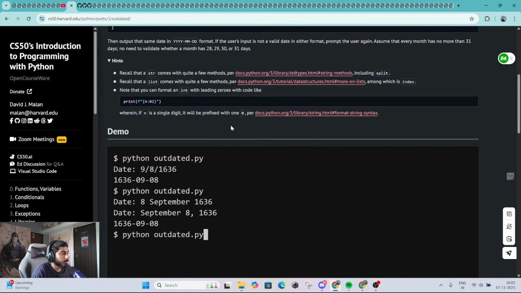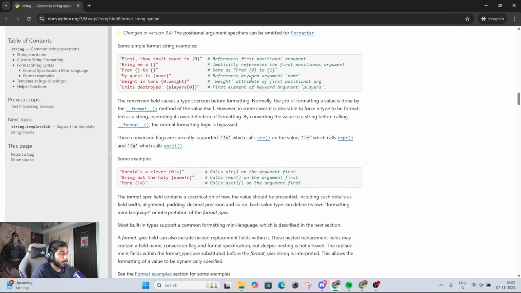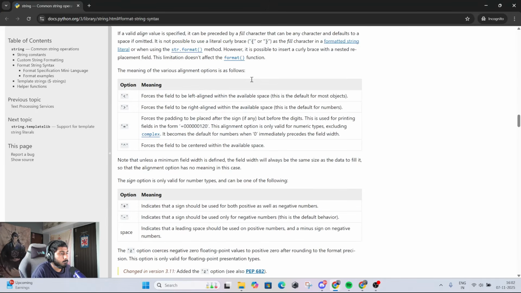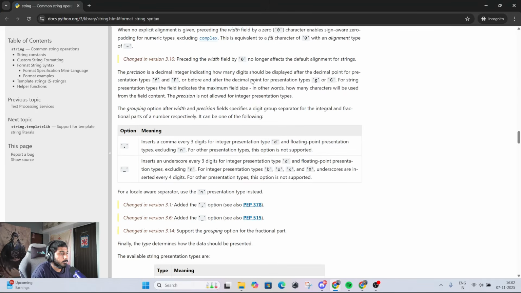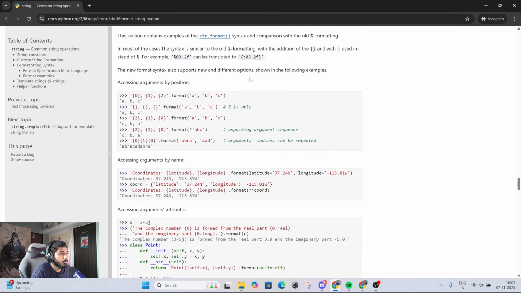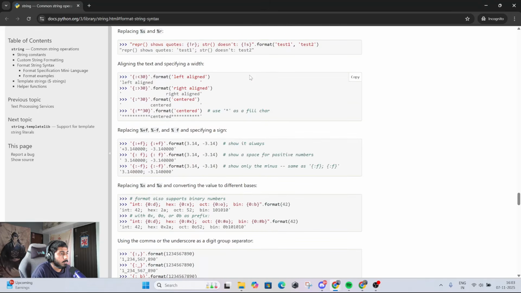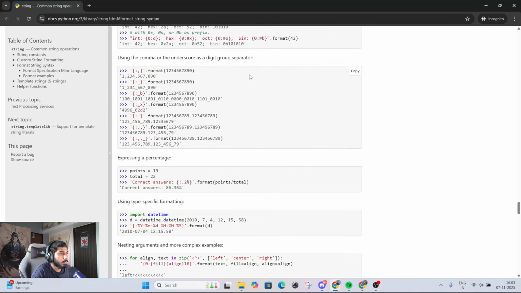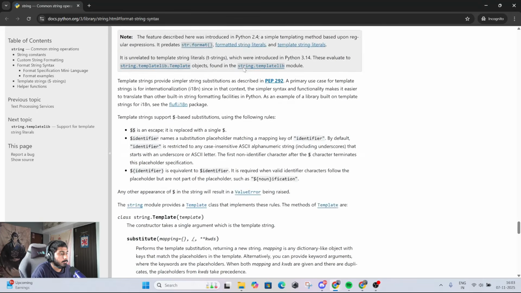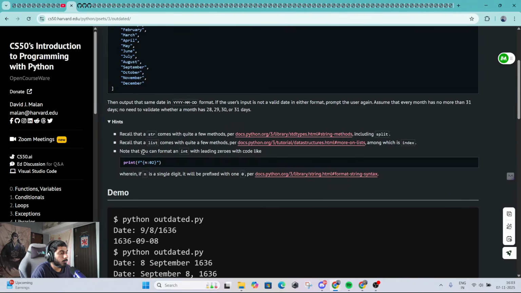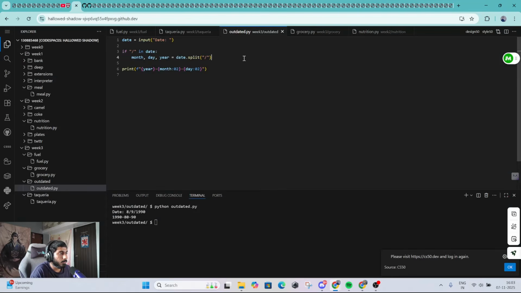Prefix means it should come before, right? The hell? Am I reading this incorrectly or what, man? Note that you can format an integer with leading zeros. Oh, okay. So it's not an integer, if I'm not wrong.